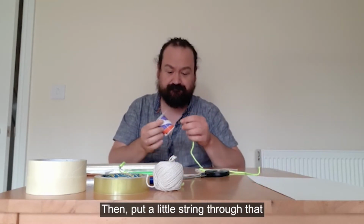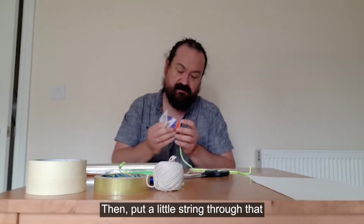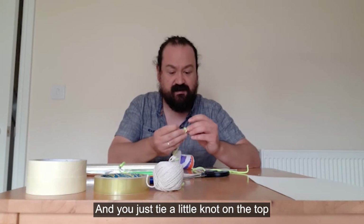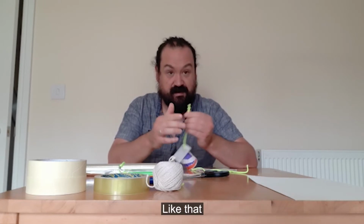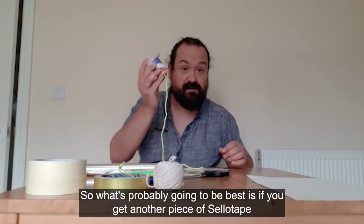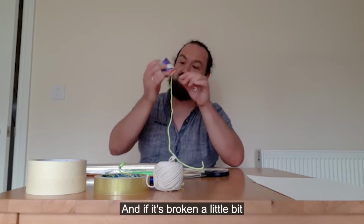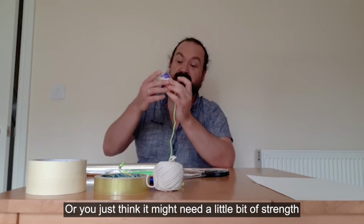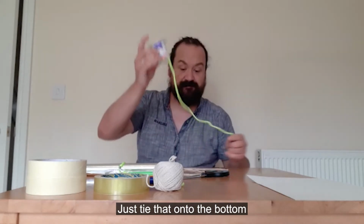You then put a little string through that, and you just tie a little knot on the top, like that. So what's probably going to be best is if you get another piece of sellotape, and if it's broken a little bit, or you just think it might need a little bit of strength, just tie that onto the bottom.